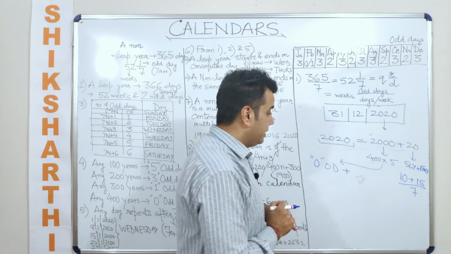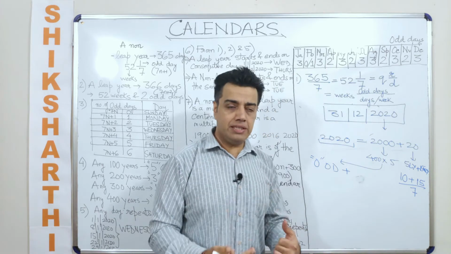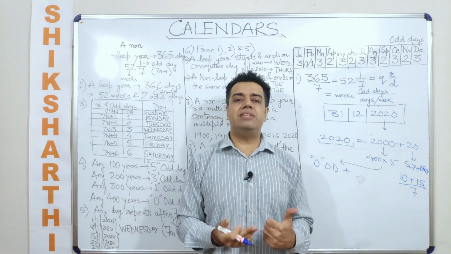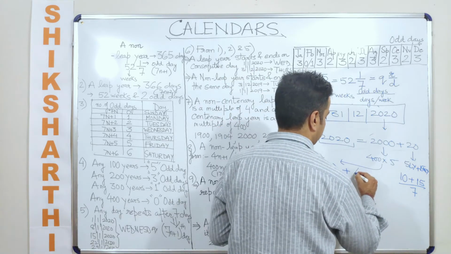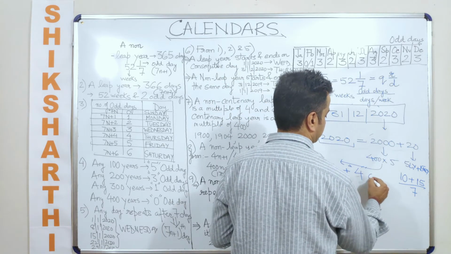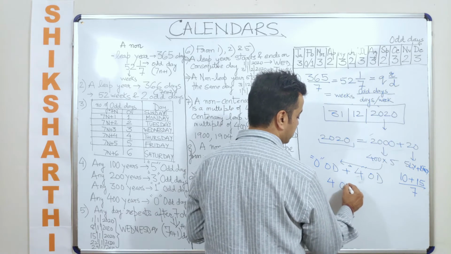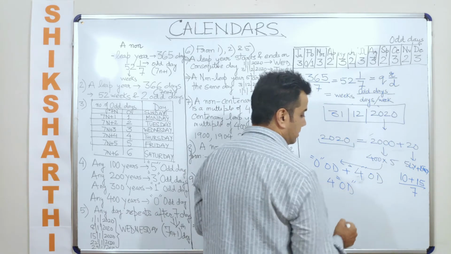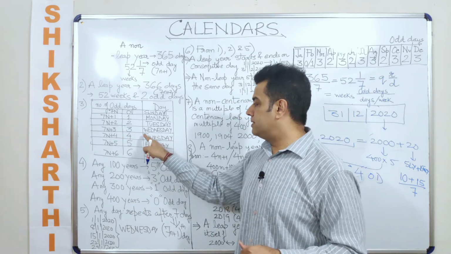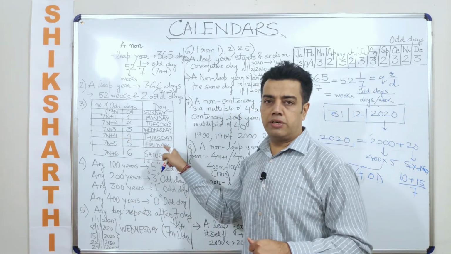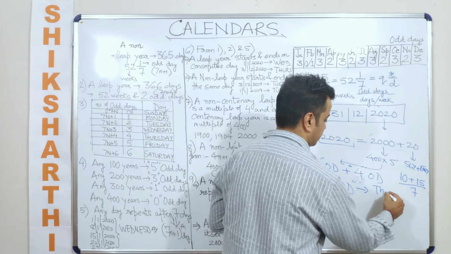Okay. So from here we get how many odd days? This is just like saying 25 divided by 7. So 25 divided by 7 gives me how many odd days? It gives me 4 odd days. So in total, how many odd days am I getting? I am getting 4 odd days. Now we have already discussed, in case you are getting 4 odd days, that means that day should be what? A Thursday. So this is nothing but a Thursday.